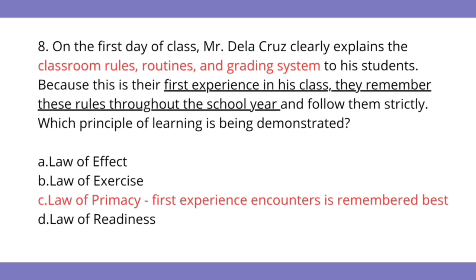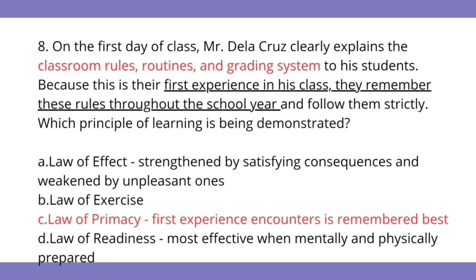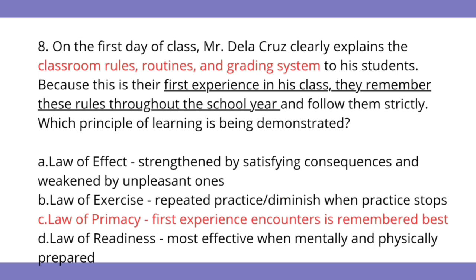Again, the law of primacy states that the first experience a student encounters is remembered best and creates a strong, lasting impression. While the law of readiness explains that learning is most effective when the learner is mentally and physically prepared. The law of effect emphasizes that learning is strengthened by satisfying consequences and weakened by unpleasant ones. Meanwhile, the law of exercise highlights that learning improves through repeated practice and diminishes when practice stops.